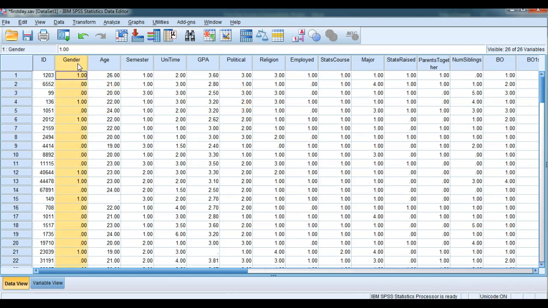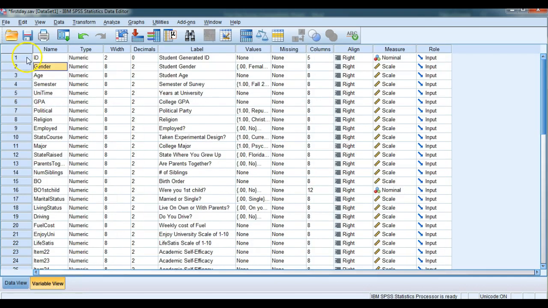Like I said, here's gender, here's age in years. For participant 1, they are 26 years of age. For participant 19, they are 24 years of age. Now, you also need to learn a little bit more about each of these variables. Okay, so if you click on variable view here, you'll see that each variable is now in a row instead of a column, and it's described here.